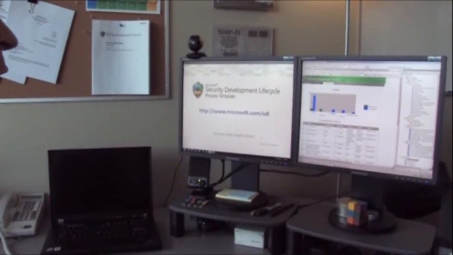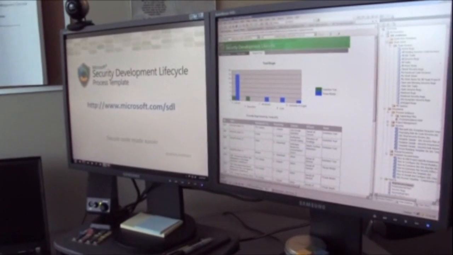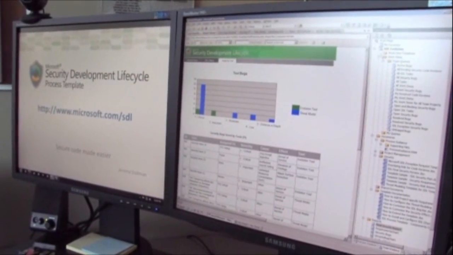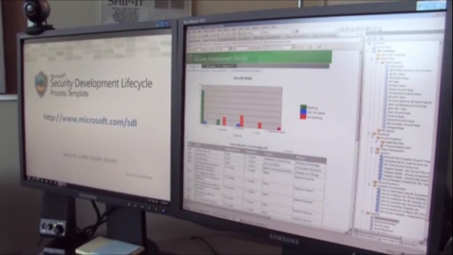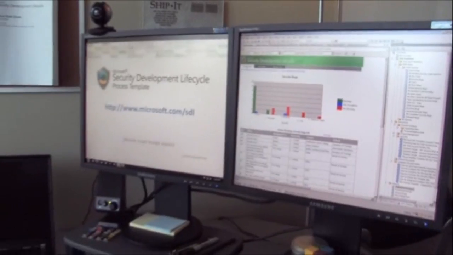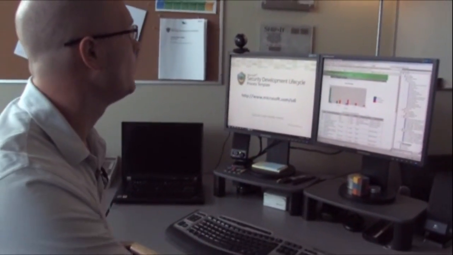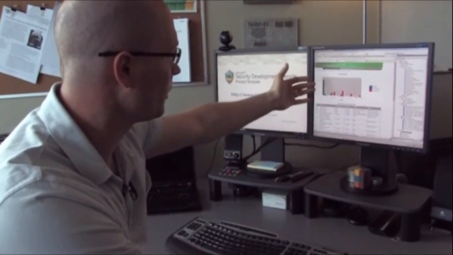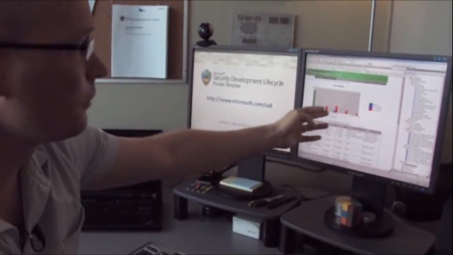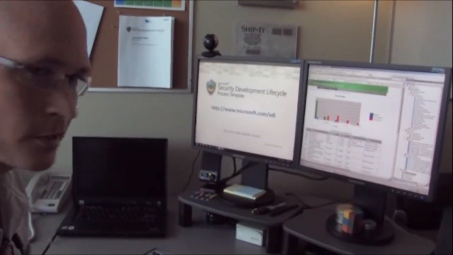Now the Final Security Report serves two functions. It allows you, as your team project is progressing, to see how you're doing. But in the end, it also allows you to kind of audit and identify the state of security for your product before you even ship it. This actually gives you that. It tells you all of my security bugs, how many of them are blocking, how many are non-blocking, what's their criticality or severity, and then how many of them are granted exceptions.